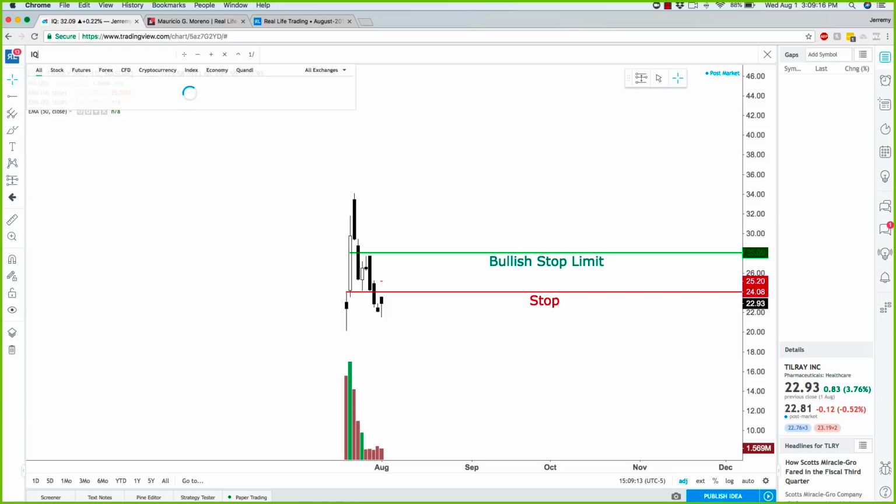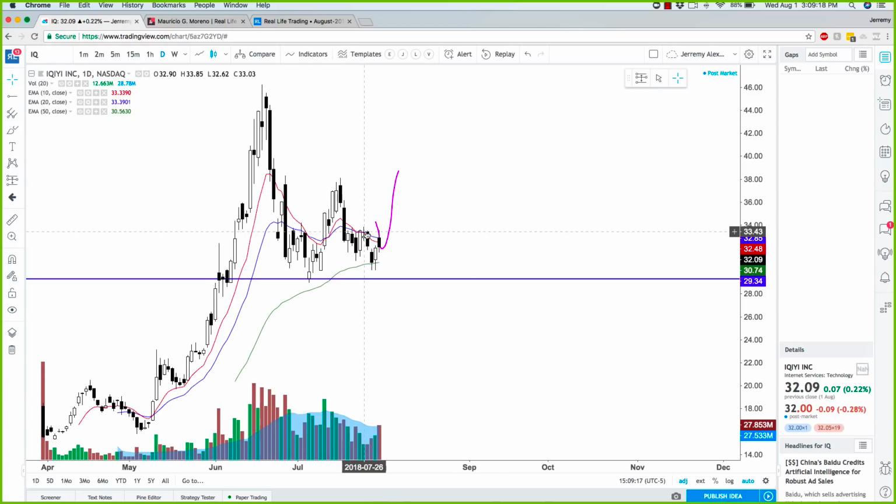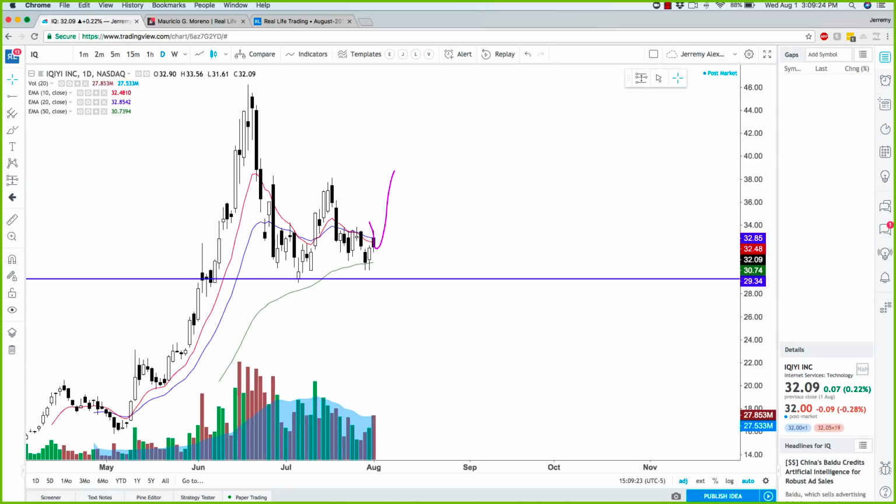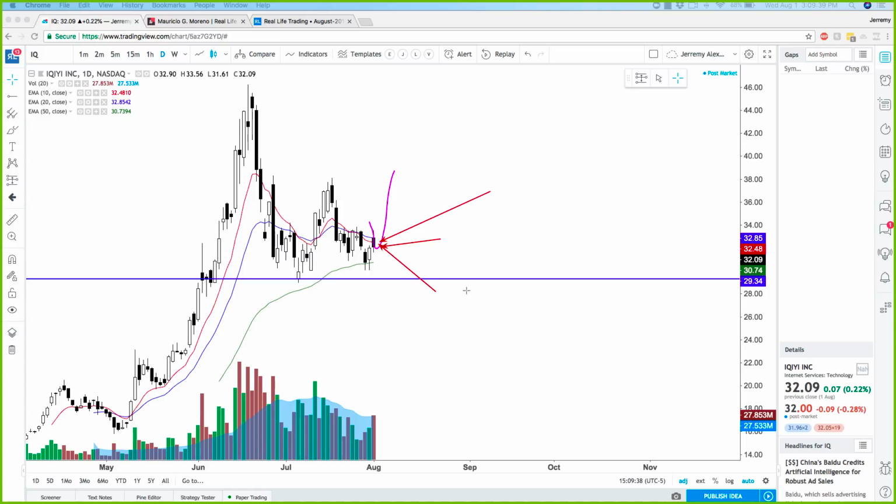Here's IQ. A lot of people like looking at IQ, and I talked about this one yesterday, mentioned it would fade on a gap up, and it did. Today's a really interesting candle on IQ. For those in the afternoon swing trading room, we found a pattern on another stock that it really is matching up almost perfectly with IQ. And I think we have a crystal ball on this one. So today's candle is going to be really pivotal, because if we bounce and make higher highs and higher lows, IQ should be okay. But if we take out the lows of the last 2 days, which is a tweezer bottom, I think IQ goes lower, much lower. Anyway, we will see. That's my analysis, folks.